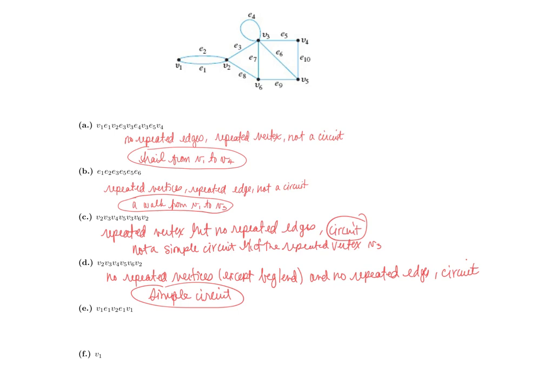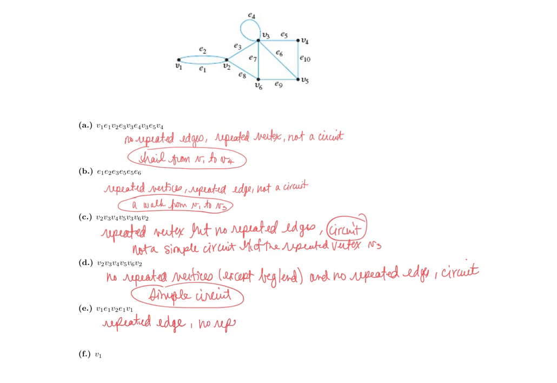Let's try one more. Well, actually, we have two more. Let's look at V1 using E1 to go to V2, and then using E1 to come back to V1. You just went from V1 along E1 to V2 and back, is all you really did on this one. So you have a repeated edge, right, that E1, and the only repeated vertex is the beginning and end, right?